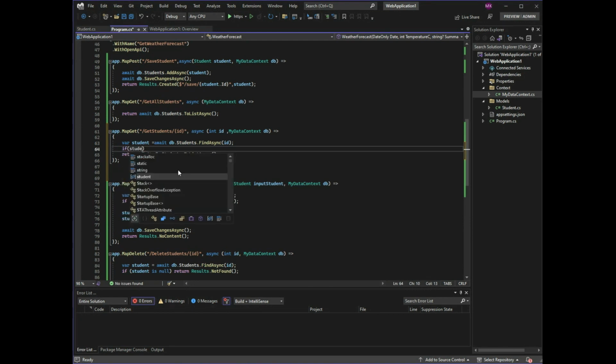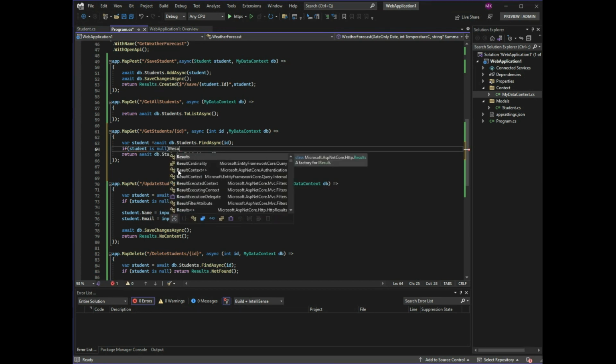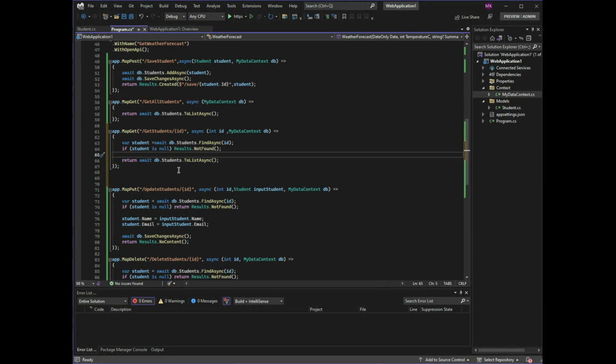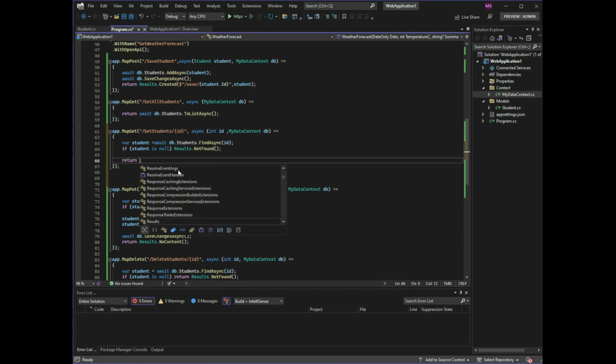If a student is null, results dot not found, and else return a student or return okay results dot okay and send student.